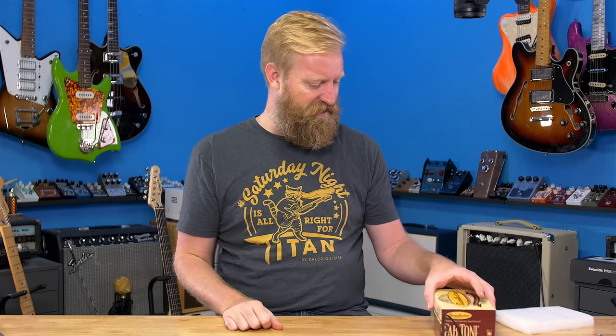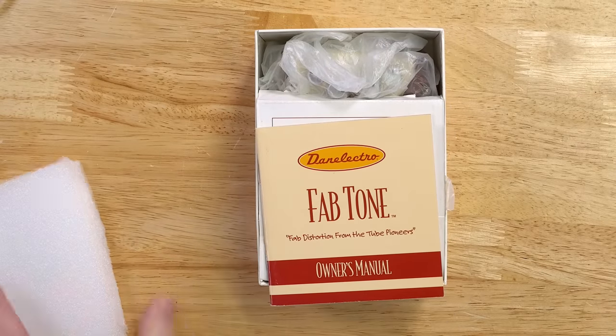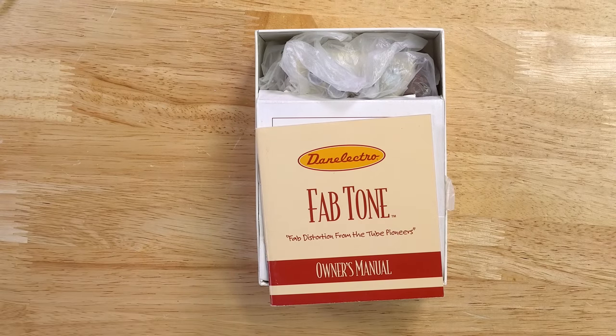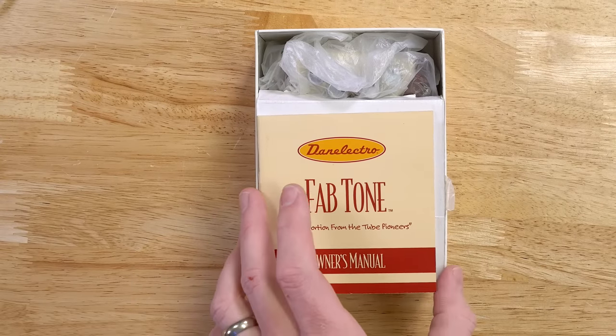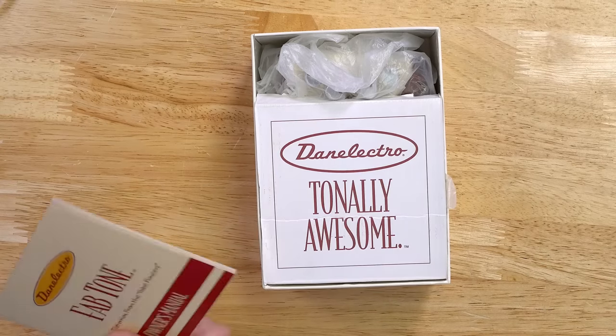$60. I remember talking to Philip Carter on the 40 Watt podcast about these. And that's why I bought it, I think. Because we were talking about how you can just get them for really, really cheap and really affordable. And they're kind of like a 90s classic pedal, but I'd never tried one. So I wanted to try one.